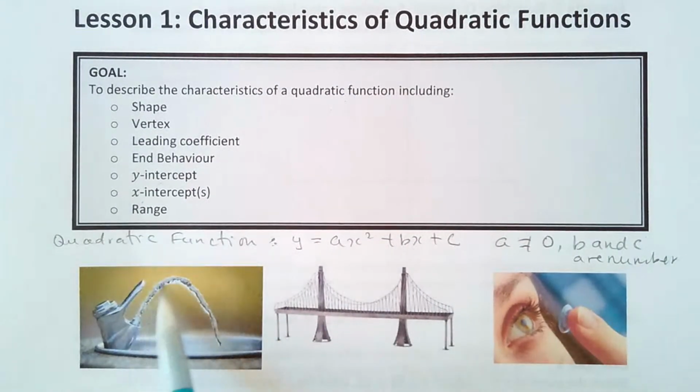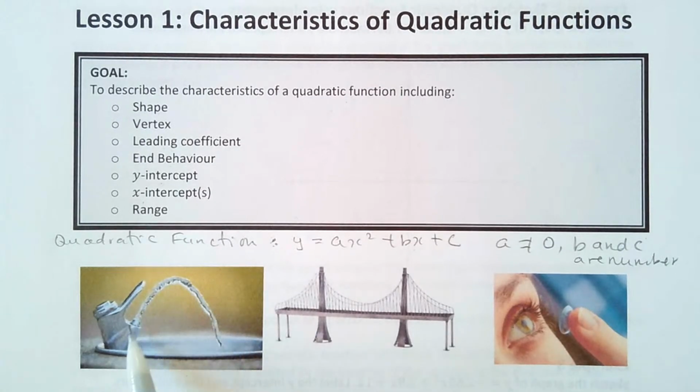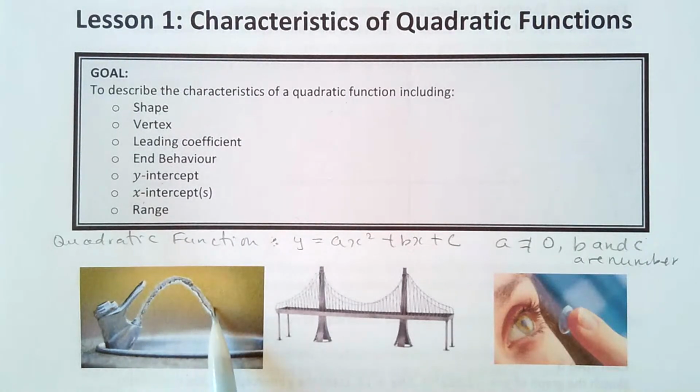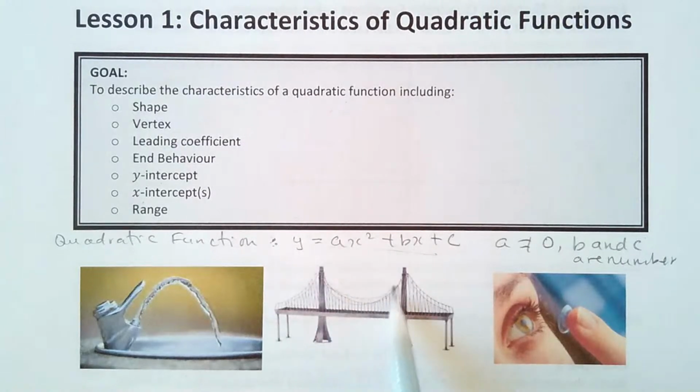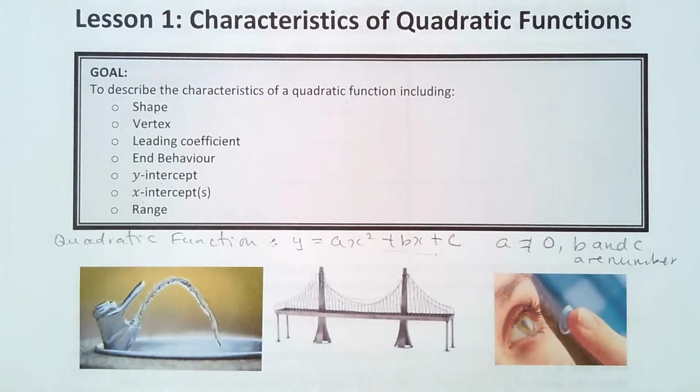Now, you may say, what's a quadratic function now? In reality, this is what it looks like. It's like it's a parabolic shape. So for example, this fountain water goes up and comes down back. It takes this parabolic shape. And this has an equation of this form, y equal to ax squared plus bx plus c. Or in bridges, you'll see these parabolic shape. Here you have contact lens. These are examples of quadratic functions. And you have the parabolic shape, so it's a parabola.